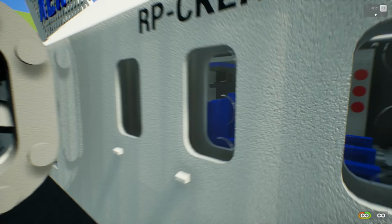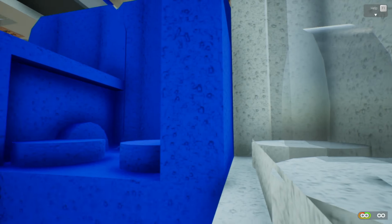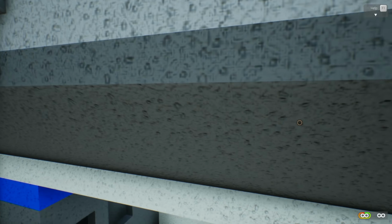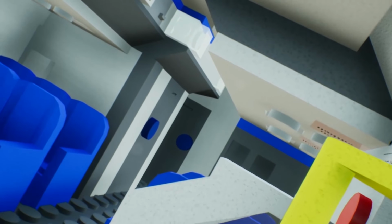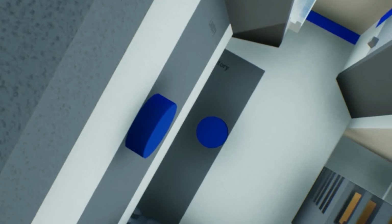This thing is desperately attempting to get free. I think it knows. I think it knows what's about to happen. So the plane is like, not today, Gray. Not if I have anything to say about it. Plane, you're getting run into the ship. There's no two ways about this.